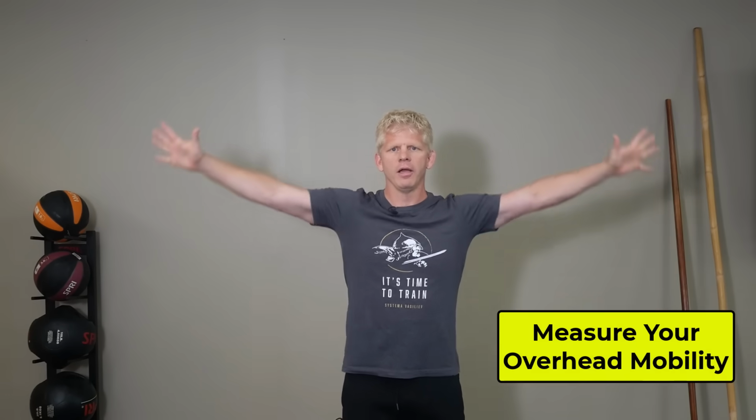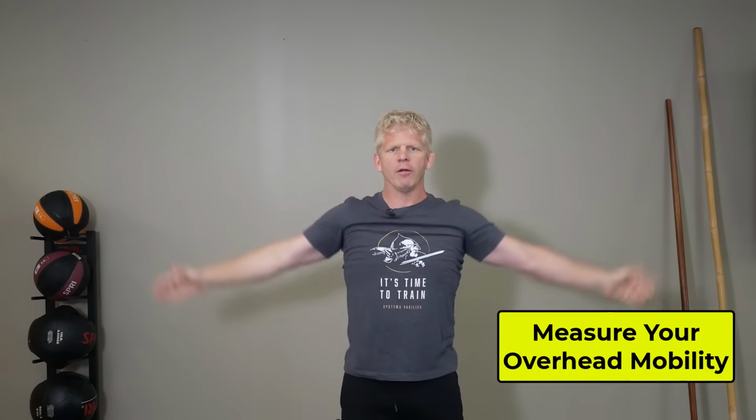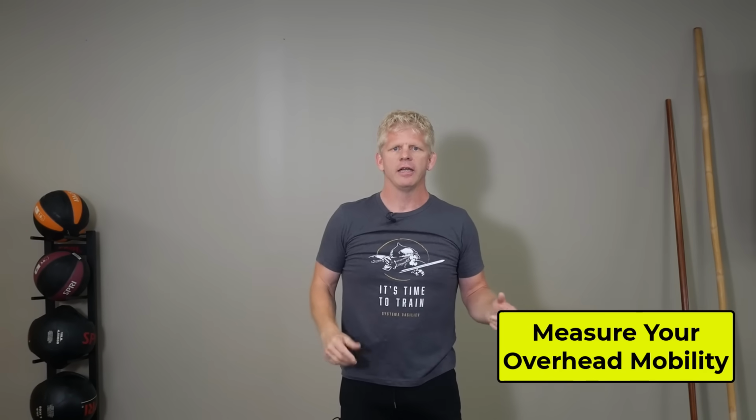And one thing you'll notice, like I asked you to at the beginning of the exercise, check your overhead mobility. See how high your arms go up at the beginning without going into pain. And then what I want you to do is after that minute, check in with it again and see if you got more overhead mobility, where it just kind of organically happened because you were stretching the fascia wetsuit, relaxing the muscles, moving in a way that encouraged more overhead mobility than when you started.